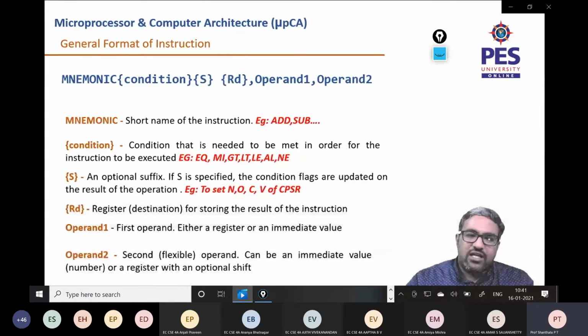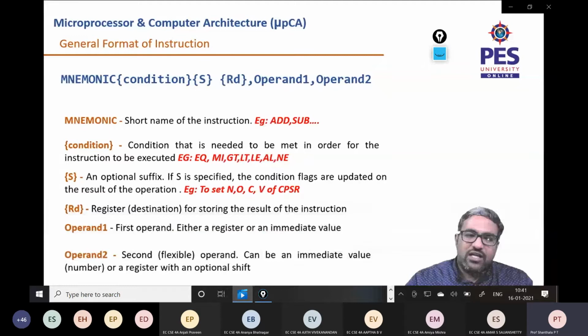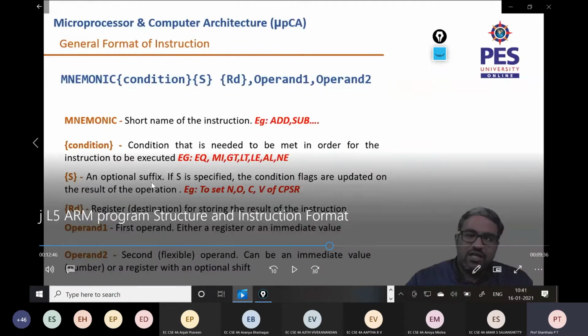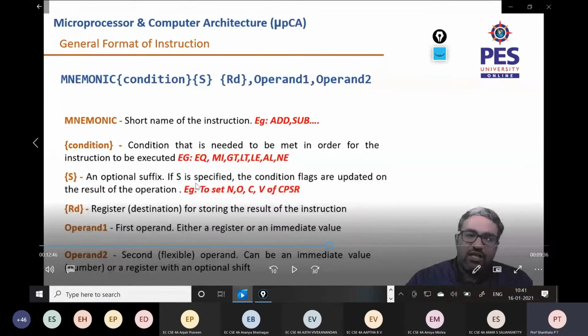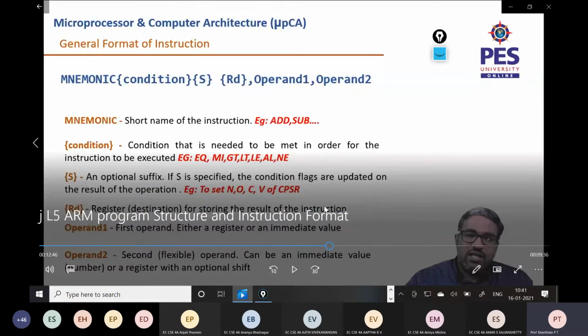So now coming to the point S here. S is an optional suffix. If S is specified, condition flags are updated based on the result of the operation in the CPSR register. We have seen the format of the CPSR in the previous class, the 32-bit CPSR.